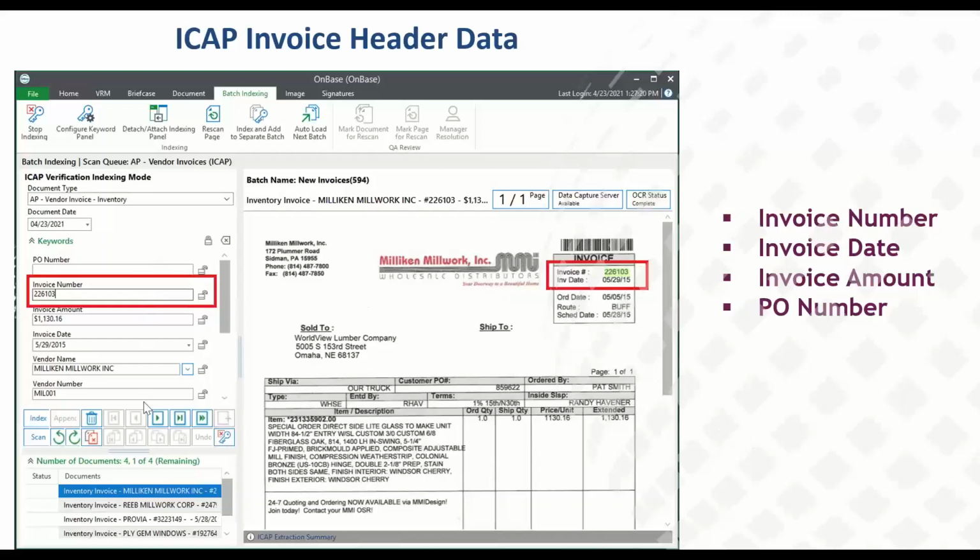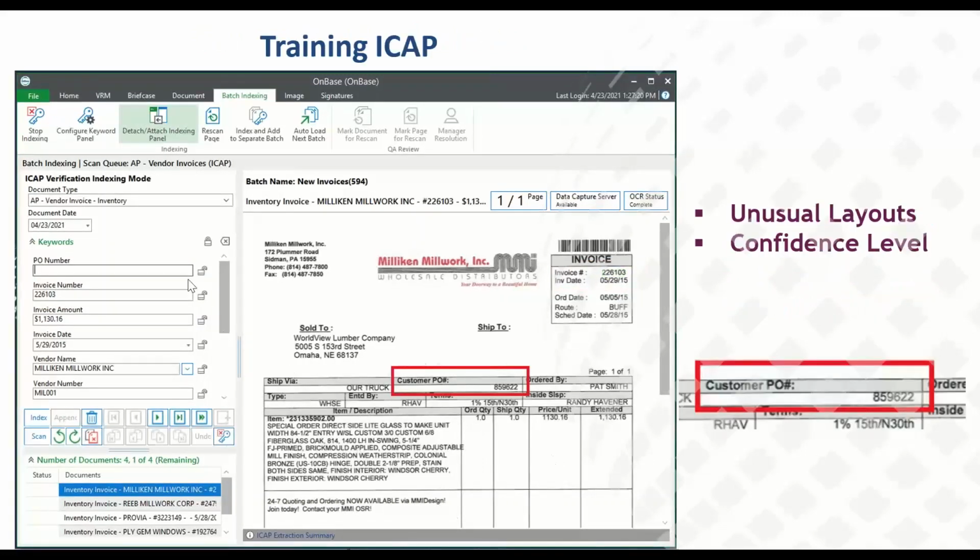It's done that for the most part, we see with this example, and it will actually tell you where it's pulling that information from. Now, there are some scenarios where you're going to find maybe it wasn't able to pull a keyword value for some reason. Well, this is the first invoice that the system has seen from this vendor. So it's trying to figure out where the information is.